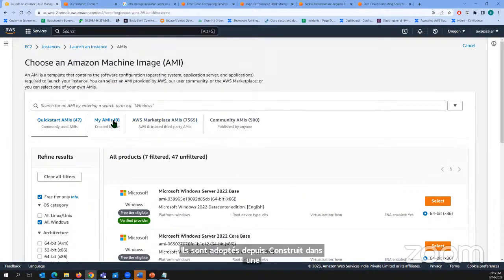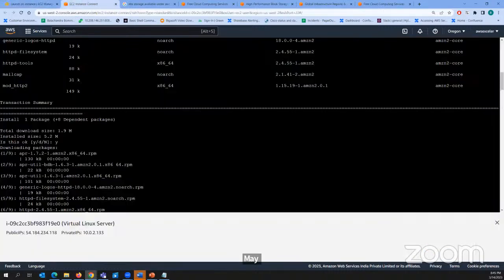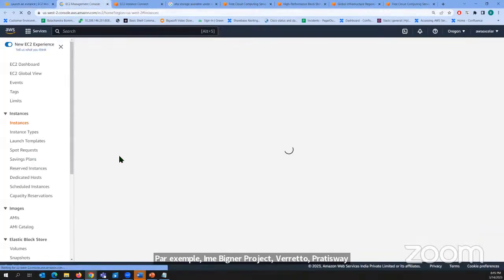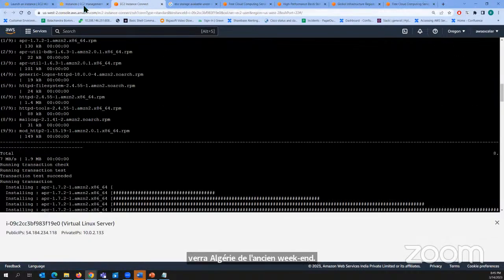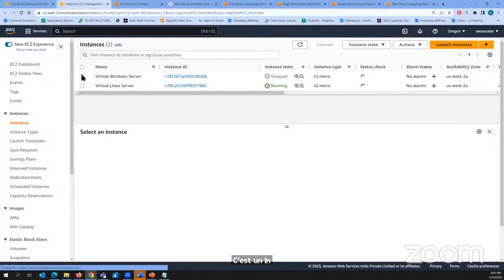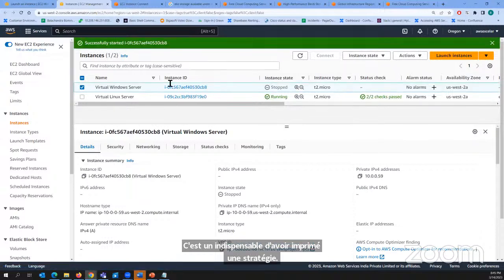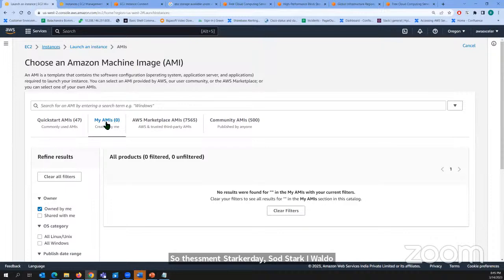My AMIs. What is my AMIs? It's any Amazon machine image created by me with my settings. For example, I'm in a project where I practice, right? Where I've launched a Linux and Windows server just before. Whatever options and configuration has been stored in this particular server, I save that. In this Windows server, I install the application and the storage and the data. So this has been started, right? Whatever pending work is there, I want to save this particular operating system machine image. Then I can save that from here and that machine image will appear here. You can see it is created by me.